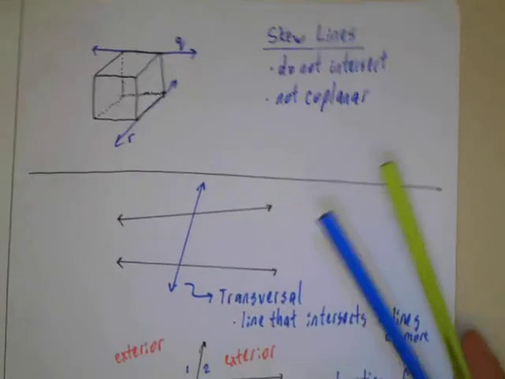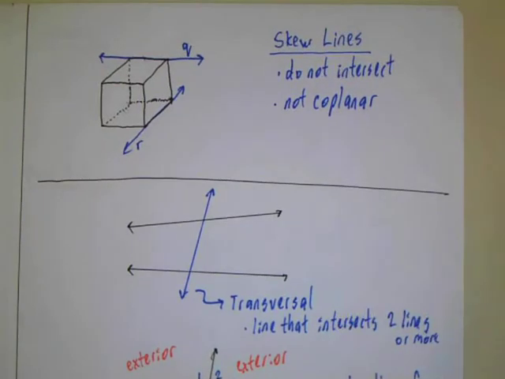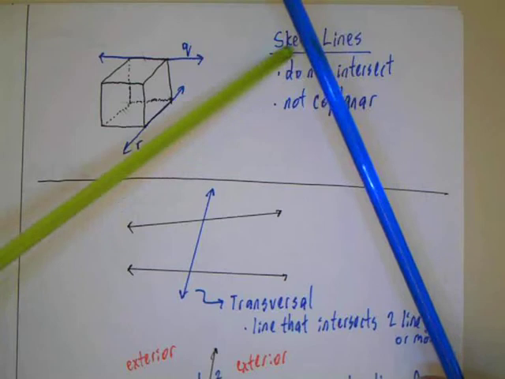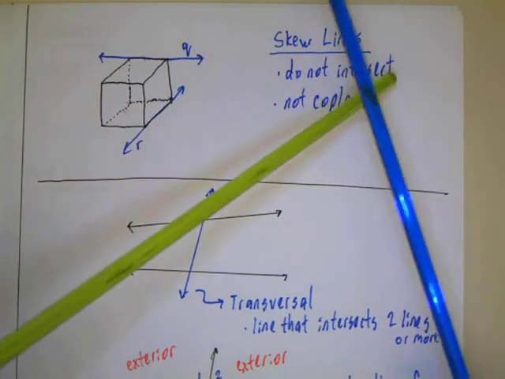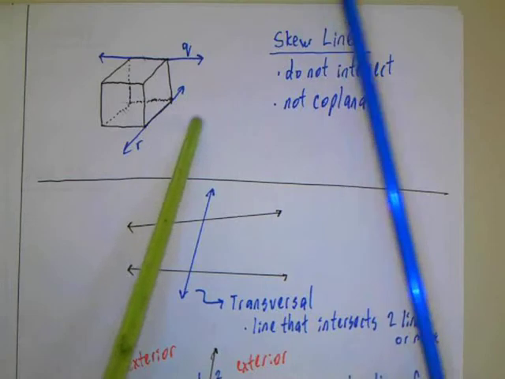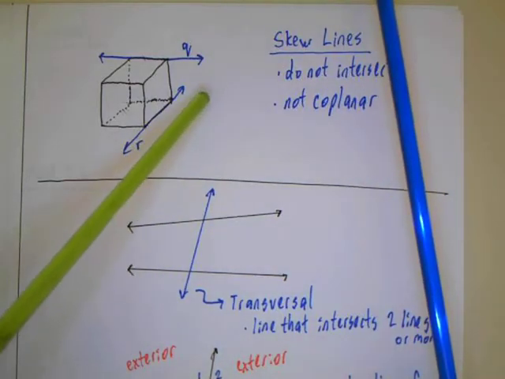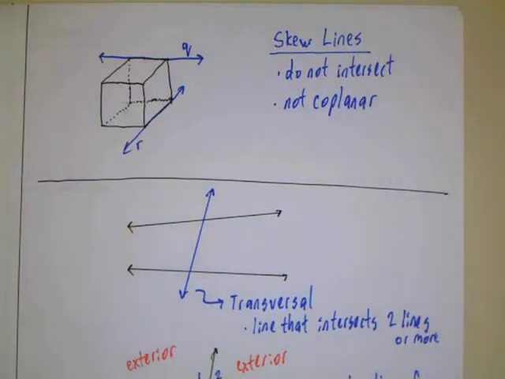Then we had this case where we have two lines that don't intersect and they're not coplanar. It's called skew. So if I can show it somehow in my camera here, here are two lines, and I don't know if you can see it, they're not intersecting and they're not on the same plane, so those are skew.